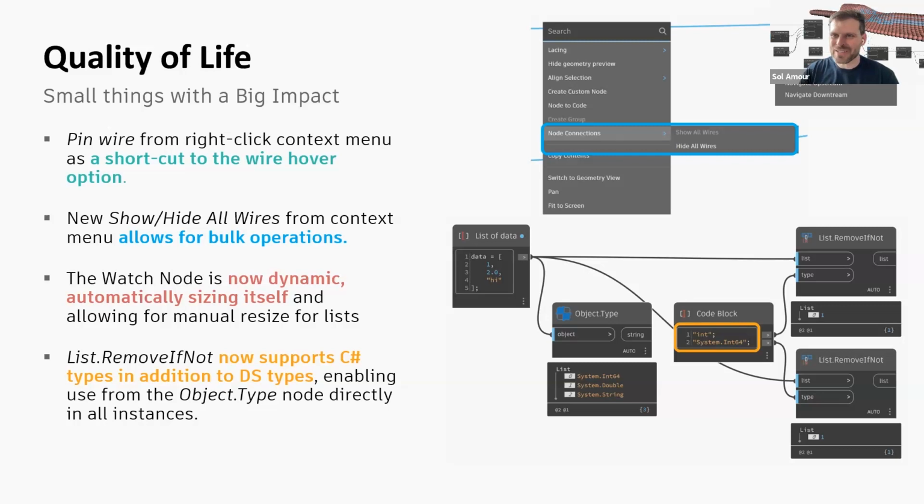I think more people should use it. This is a way to get around filter by Boolean mask in a much shorter way if you know the exact type of stuff that you want. So if you're doing a selection in Revit and you've got a bunch of random things like walls and floors and windows, and you just want your windows, you just type in windows there. That's just going to get you your windows. Pretty easy. Yeah, super useful. All elements in active view followed by a remove if not is going to be a great workflow, I think, for a lot of users going forward.